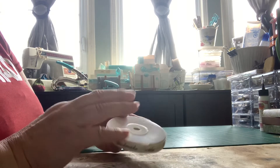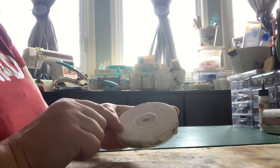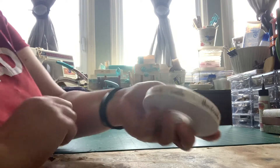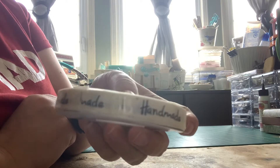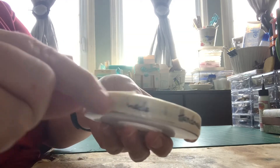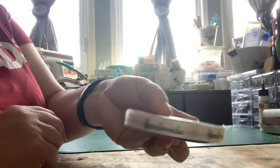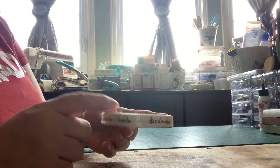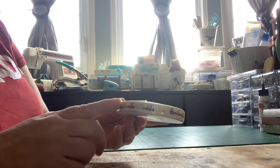I usually order this stuff when I'm at work — you have a few minutes, you play on the computer, you order it. But for some reason my AliExpress app on my iPad mini that I'm recording with doesn't show me past orders. It only shows what's still outstanding, which is really weird. So I can't find any of these actual orders that have come in.